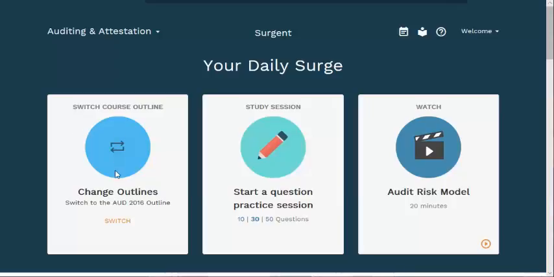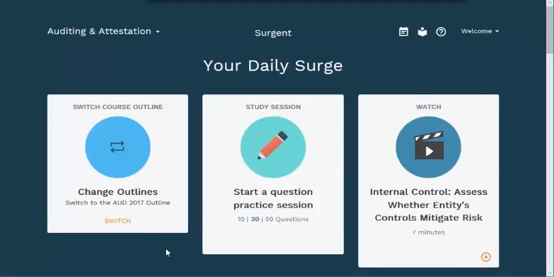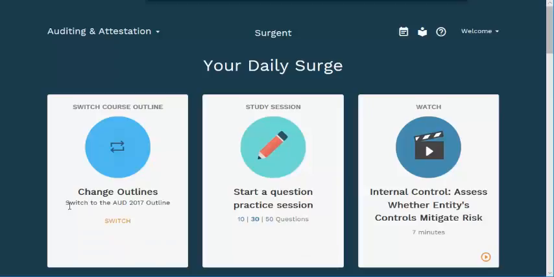So how do you know which outline you're in? If you take a look at this box where it says change outlines, you can see it says switch to the 2016 outline, which means you must already be in the 2017 outline, so you need to do nothing. Now let's assume you see this instead: switch to the 2017 outline.